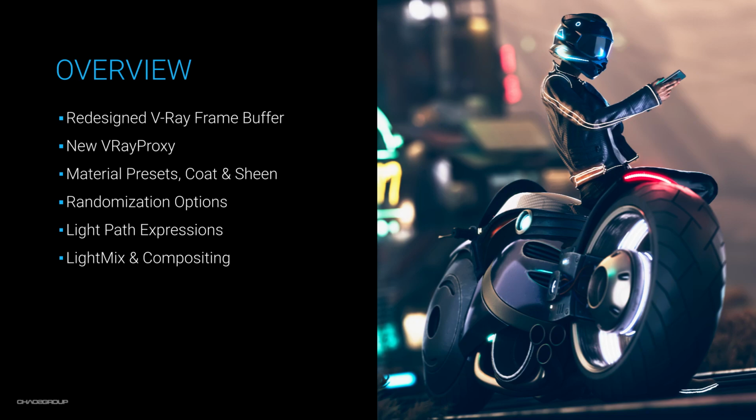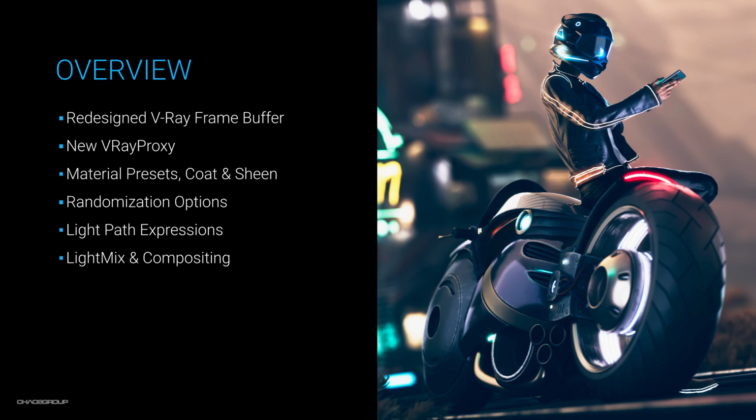We'll then cover some updates to materials in V-Ray 5, including material presets, as well as the new coat and sheen layer parameters. We'll also take a look at a few new randomization options, including the handy new stochastic tiling mode, as well as utilize the upgraded V-Ray Dirt to create procedurally generated streaks. Then, we'll check out the new improved sky in V-Ray 5, which gives you even more dynamic sunrise and sunsets.